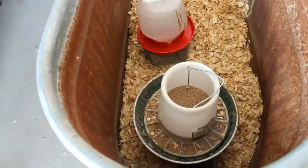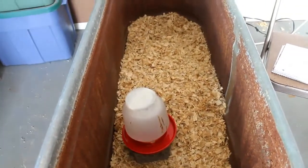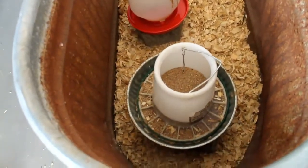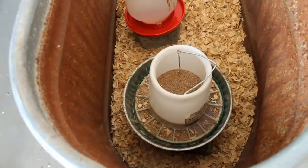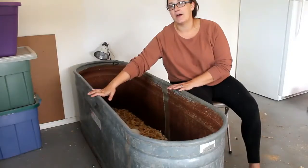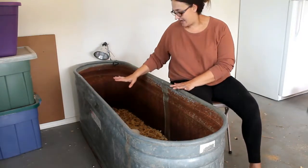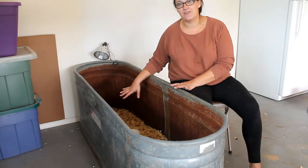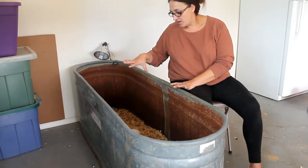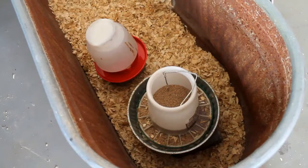So bigger birds means bigger messes, and while I normally clean my cages for my smaller chickens maybe on a weekly basis or so, depending on how dirty it gets, these chickens I do about every 3 days. You can't have your babies laying in chicken poop and their pine shavings or their straw or whatever you have as bedding. So you want to make sure that you're continually cleaning that out.